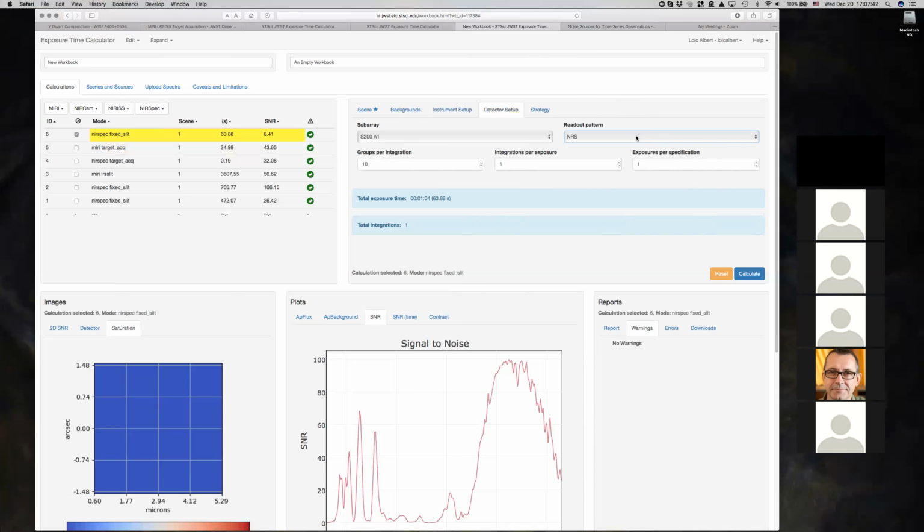This is because the spectrum will be so long that it will be spread out over the 2 detectors, and there is a gap in between. So you may want to duplicate your observation between the A1 and the A2 slits. If you do that, you have to select the proper subarray, which is the all slit. Is that clear? Oh, okay, yes.